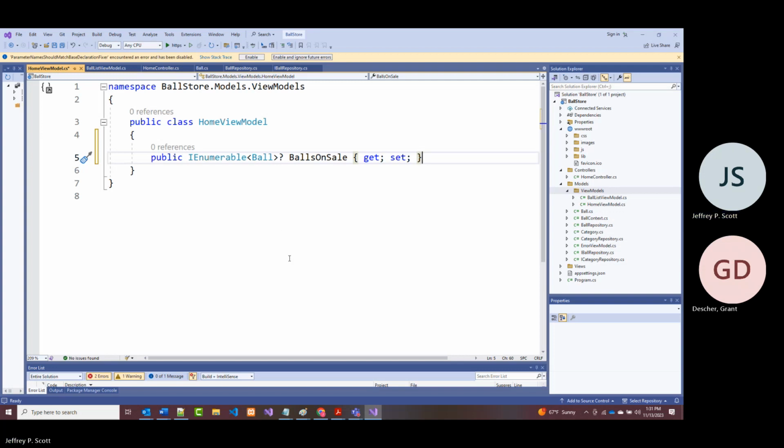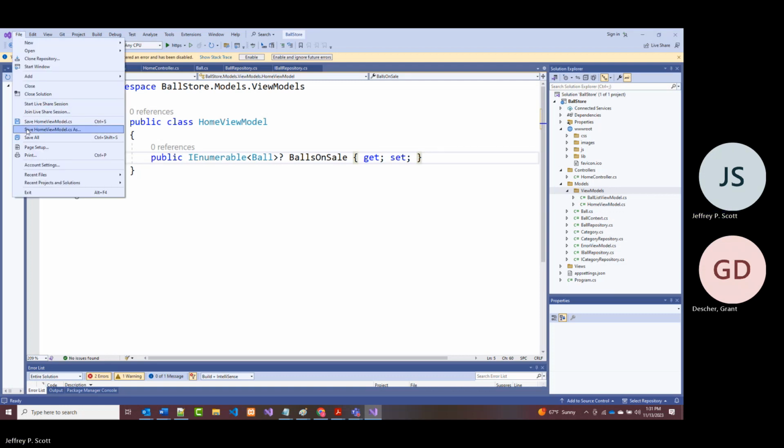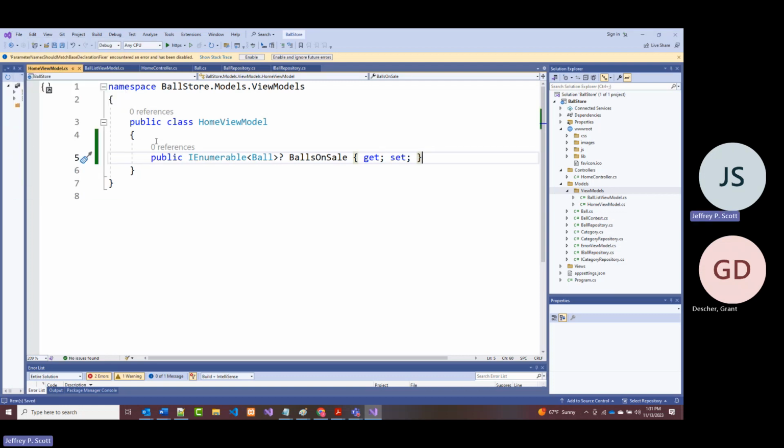All right, let me do a file, save all. Now, we haven't done squat with views or anything else. I'm not worried about that right now, but what I am going to do is just try to compile it. I just want to see if there's any errors or not.